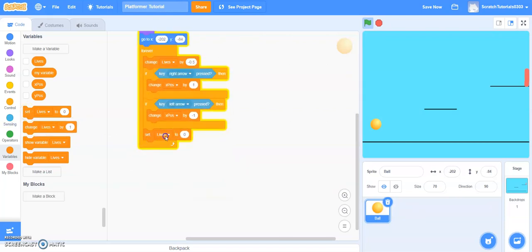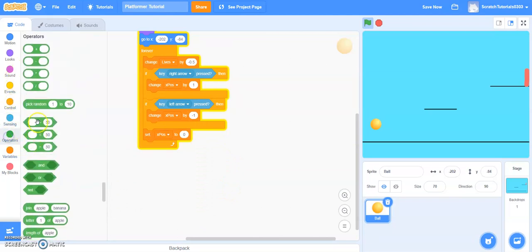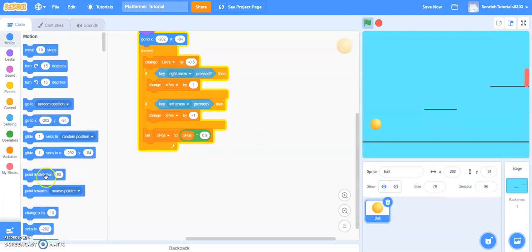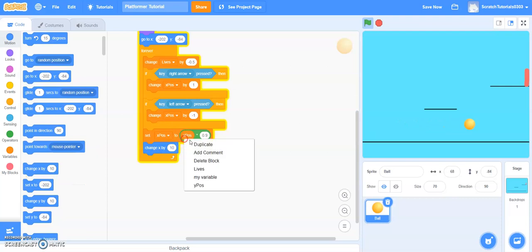Then I'll set my X position to be multiplication. Then I have my X position, and I'll have it be multiplied by 0.9. So this decimal helps the ball to go up faster to around a certain number. And after that, it won't go any faster than that. So it's not a sudden full speed and then a sudden stop. This helps it speed up and then slow down. Then I want to change our X by the X position.